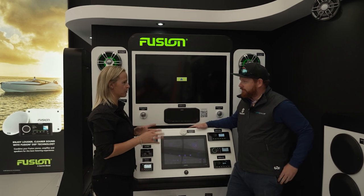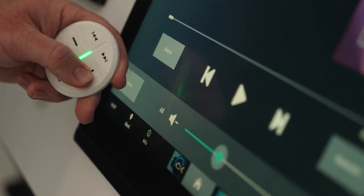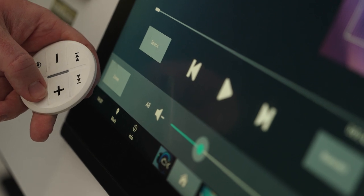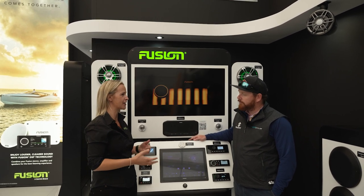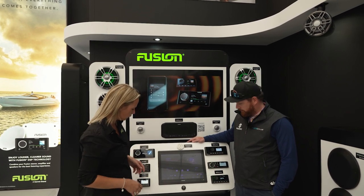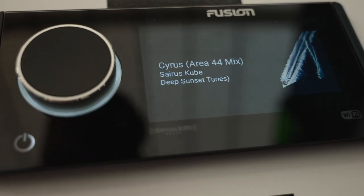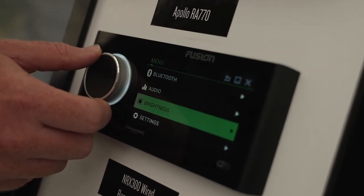There's quite a lot of depth between the Fusion products, but what we're concentrating on now is premium audio systems and their delivery. Customers previously may have picked up a stereo and a random pair of speakers and paired them together. What we're trying to make happen is ease of use — amplifiers in previous times had tuning knobs, which left customers to make their own decisions about what sounds great, with the risk of speakers going wrong. So we've introduced the Apollo amplifier, which has tuning carried out through the app via a digital signal processing setup, so the head unit knows what components it has connected and puts out the right output to make sure the speakers perform at their best.